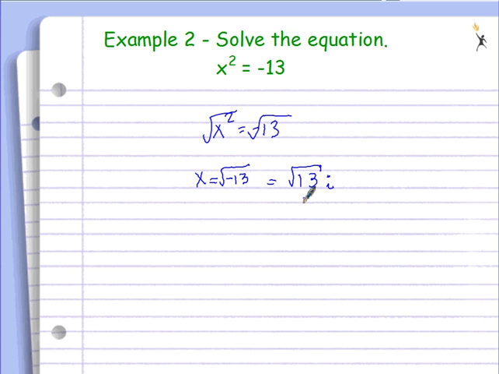And then you ask yourself, can I fix this? Can I fix the square root of 13? Again, the square root of 13 is a decimal, which we don't want. So can I factor this? And in the end, actually, no, you can't. So this is your answer. And I have to put a positive and a negative. Anytime you take a square root, you always get two answers.